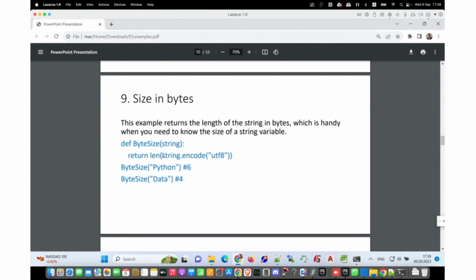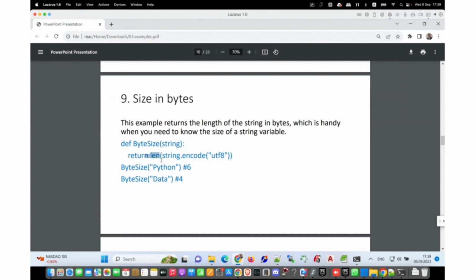And in Python, we can make fast conversions of the text. So we use the text itself. It could be a variable, like in this example, or we could place text into brackets, and then after the brackets, write a point, encode, and so on. So the encode function allows us to convert a text to a specific format.